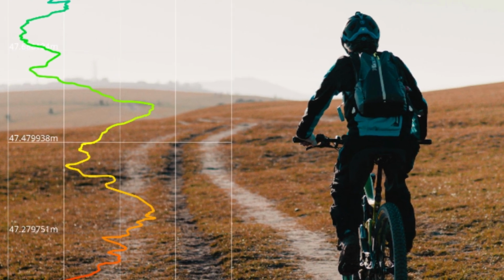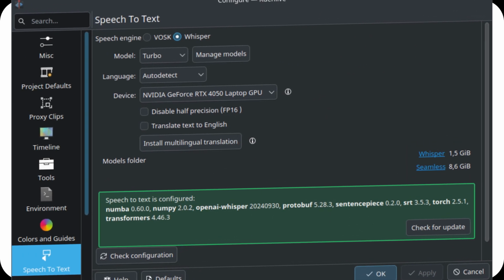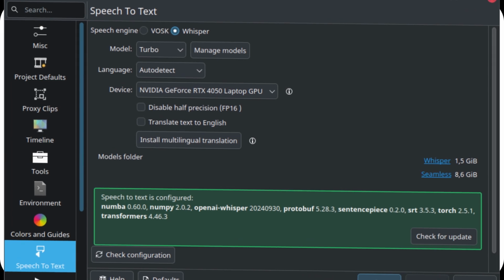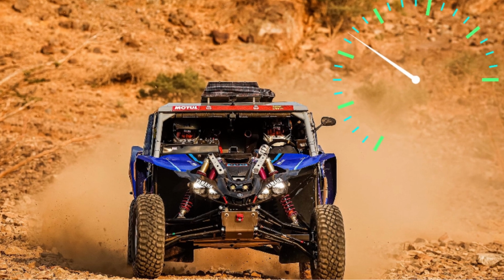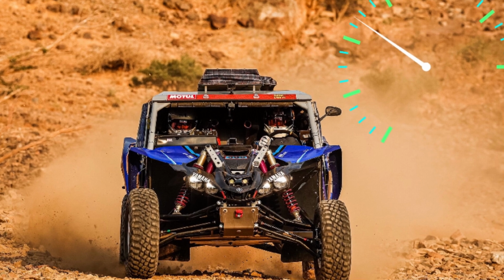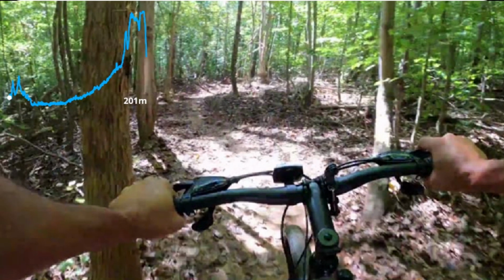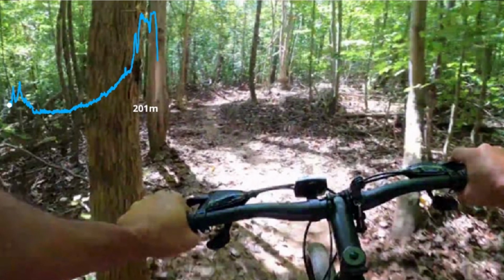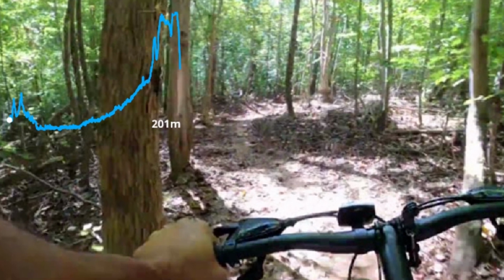Another key highlight is the improved speech-to-text functionality, now offering a smoother and more reliable experience with optimized threading and GPU support. Under the hood, Kdenlive now requires Qt 6 and brings significant optimizations for memory and threading management, boosting overall performance. With this release, Kdenlive reaffirms itself as a leader in open-source video editing. If you haven't tried it yet, now is the perfect time to explore all its new capabilities.